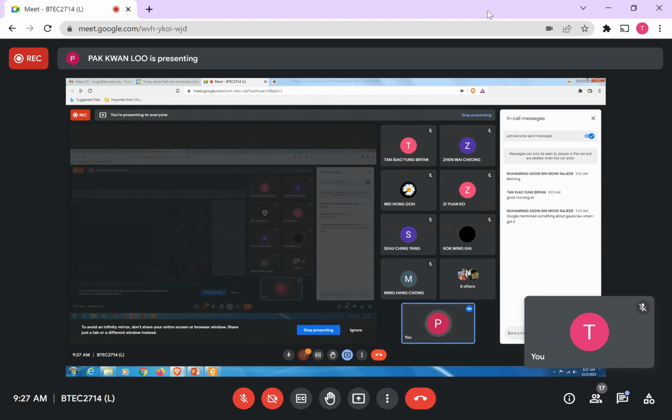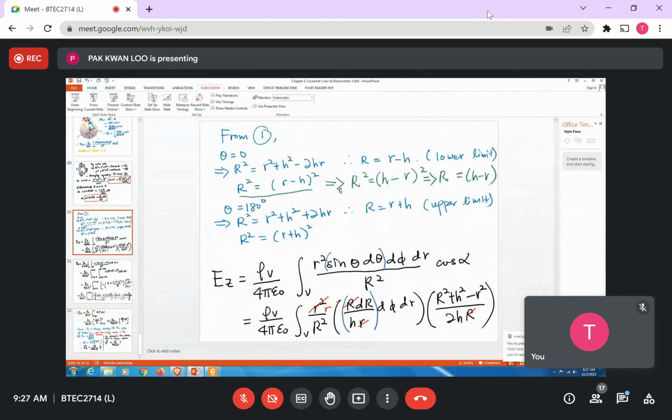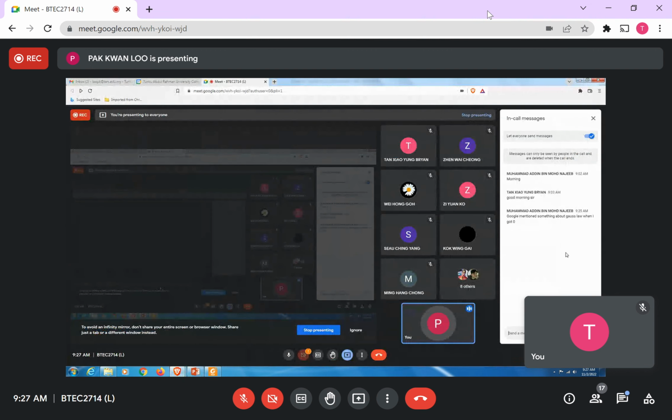Gauss law has its limits. It's not because of Gauss law. As I said, I tried to explain to you, there's an ambiguity for the lower limits, which I've just explained here. Yes, you can apply Gauss law for a uniform charge sphere. I will show you later there are certain conditions where we cannot apply Gauss law.